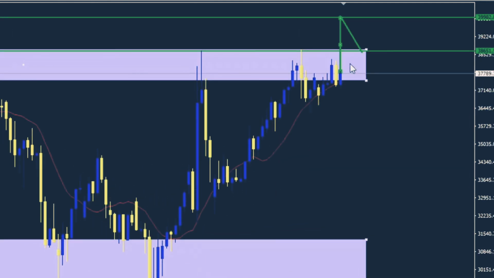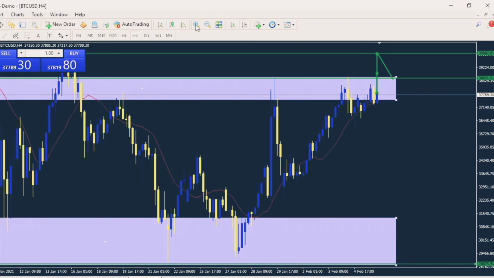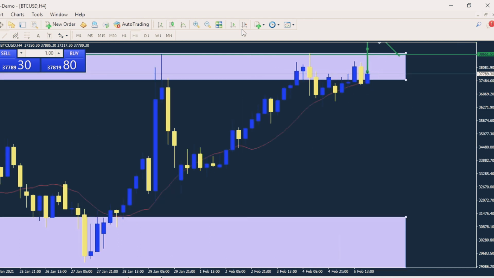So what am I looking at? I'm looking for some power to break this level, and then if it breaks this level, it probably goes to this level. It's going to make that pullback except there's that momentum. This is where momentum comes in. As it approaches this level and wants to break this level, you have to pay attention to the strength of the candle as it approaches this level. If it has strong momentum like this, there's more possibility that this is going to break this level and it's going to continue, right? So that is how you pay attention to momentum.